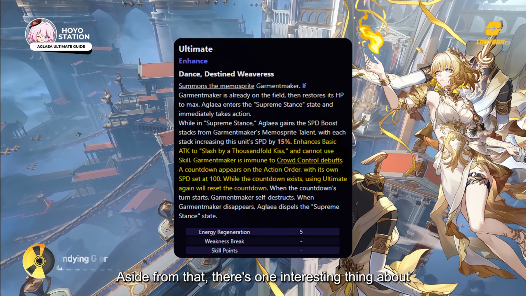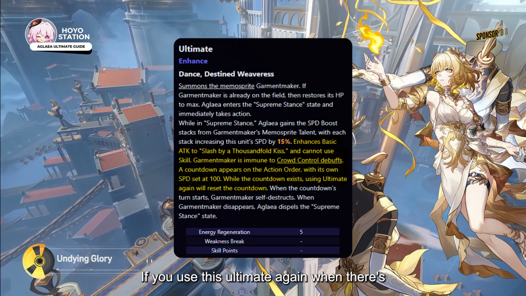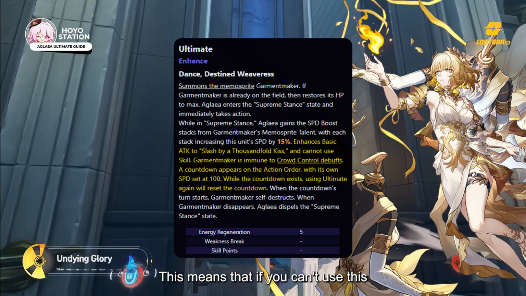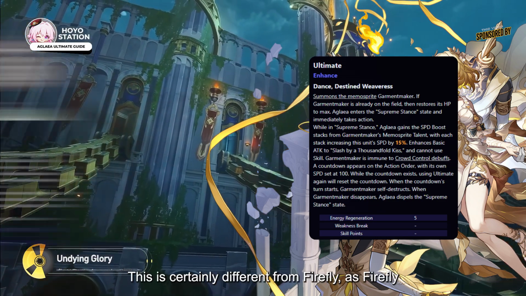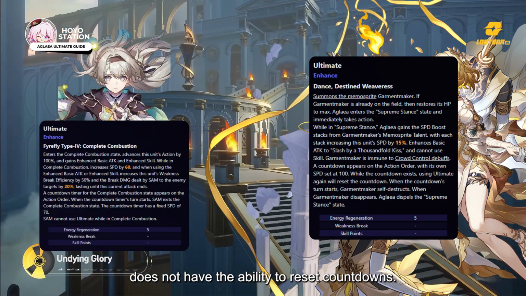Aside from that, there's one interesting thing about this ultimate effect. If you use this ultimate again when there's a countdown on the action bar, the countdown will be updated. This means that if you can use this ultimate continuously while the countdown is running, Aglaea's Supreme Stance status will never expire. This is certainly different from Firefly, as Firefly does not have the ability to reset countdowns.